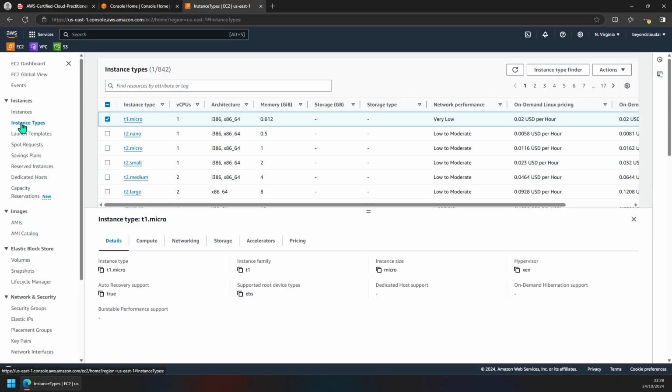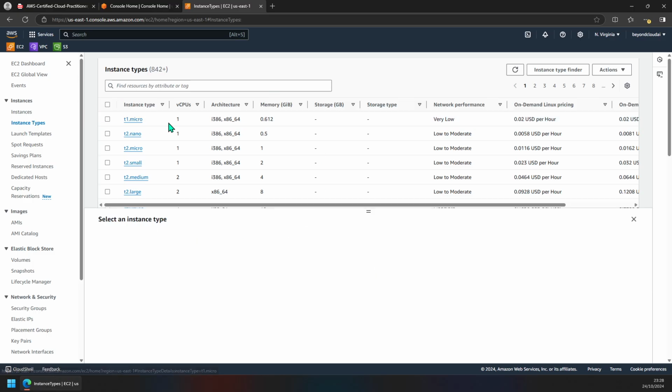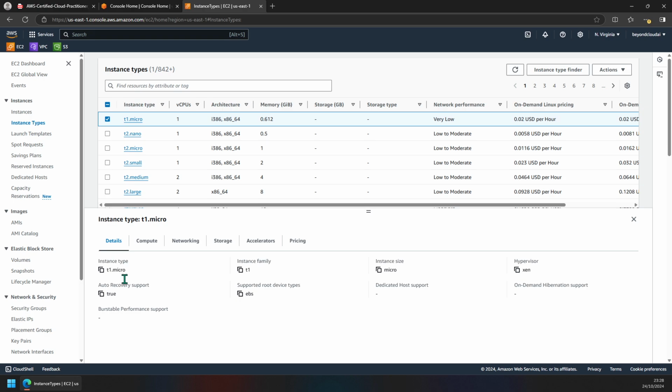So here, just click on instance type and you should get to this page. Now, if you select any of these instances, you're going to get some details about this instance. For example, it will tell you the family name and the size. It will not tell you whether it is a general type or a compute optimized or anything like that. You just need to figure it out yourself by the family name. What you can find towards the details over here is the type of instance, family, size, and then what hypervisor is used for creating this instance.